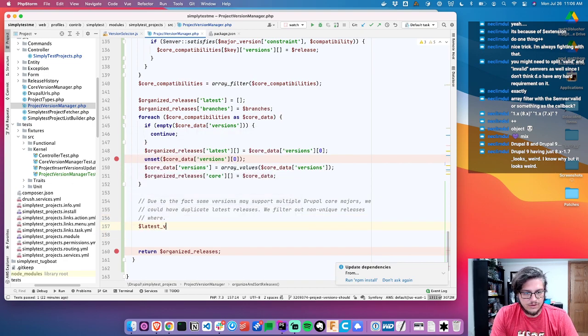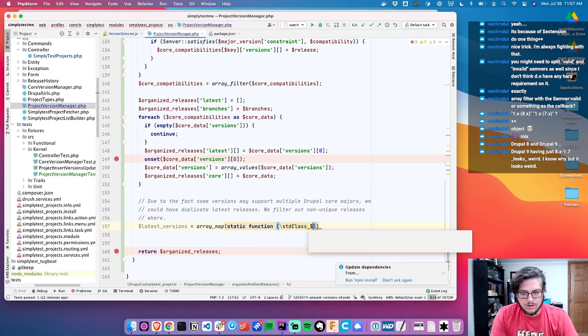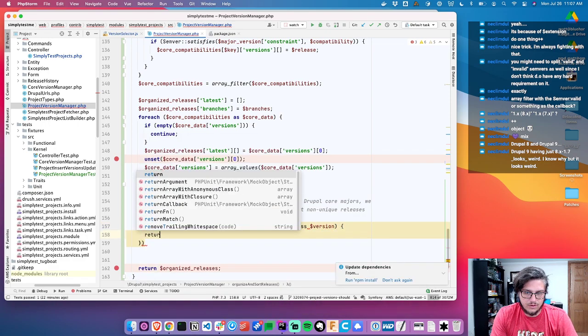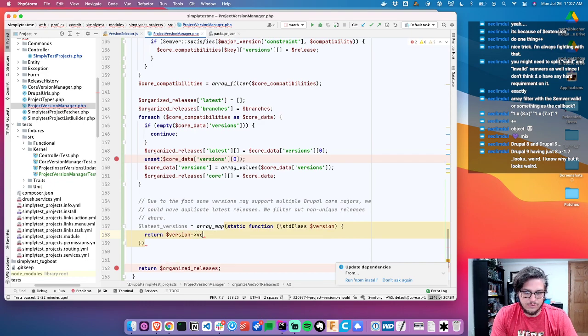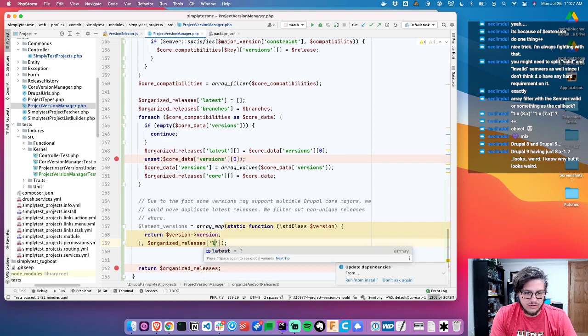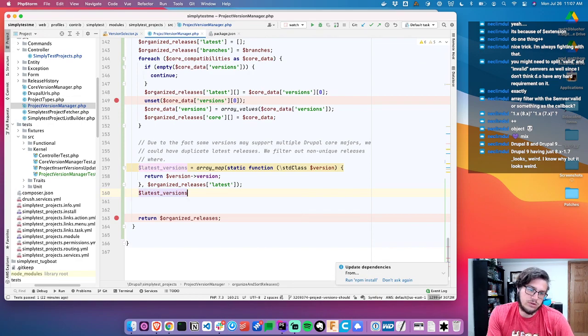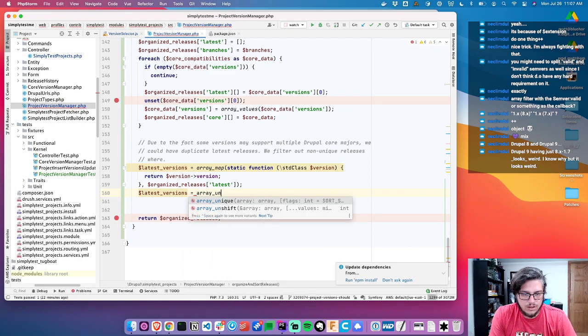So latest versions equals array map, static function, cd class, version, return version string, not version to version. Organized releases, latest versions equals array unique, latest versions.